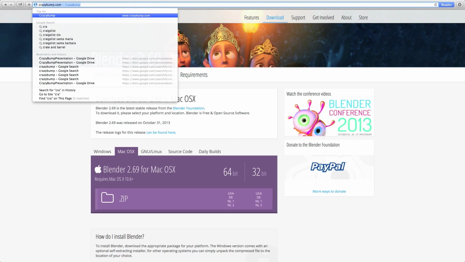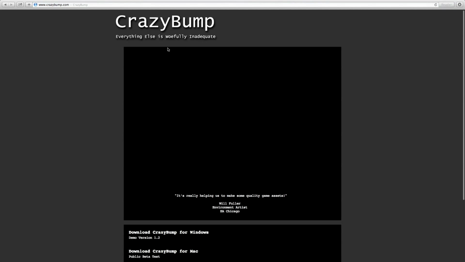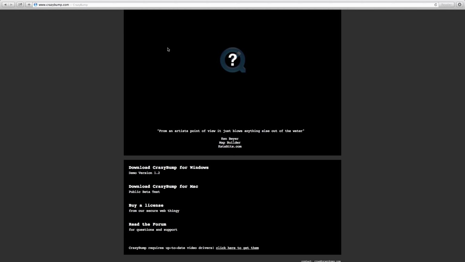And then for the next one, it's CrazyBump.com, and this is a beta testing thing. It was developed like 5 to 10 years ago, somewhere around there, but it still works great. There's not really a pro version, so just download it for whichever system you're working with. This only works with Mac and Windows because it's in development. I don't think they're going to develop it anytime soon. So yeah, once you download these three, we'll get into Unity.